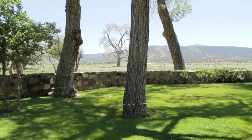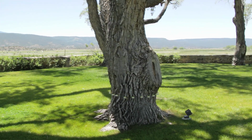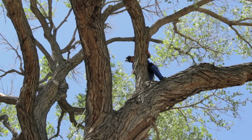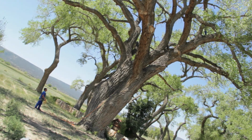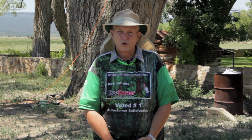We're here in New Mexico, north of Grants, with one of the largest stands of old-growth cottonwoods in New Mexico. These trees were planted in 1803 by Colonel Manuel Chavez. This tree and several others on the ranch this year had been hit by a late freeze. Around June the 1st, it got down to 24 degrees. It denuded the tree, and then parasites came in and started to kill the tree. The folks here at the ranch thought that the trees were lost.